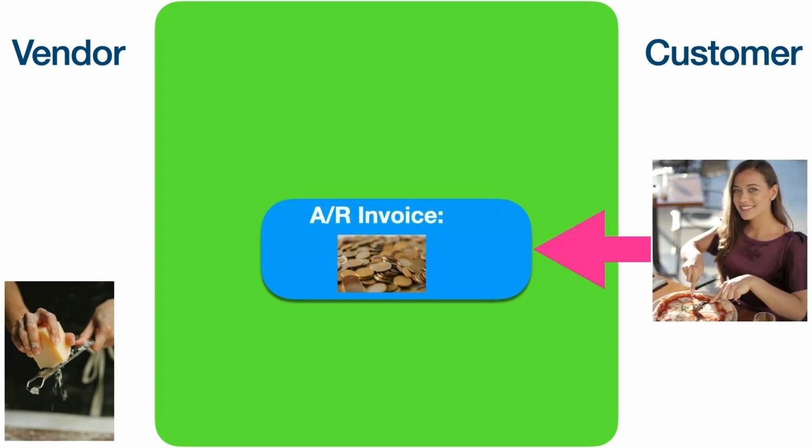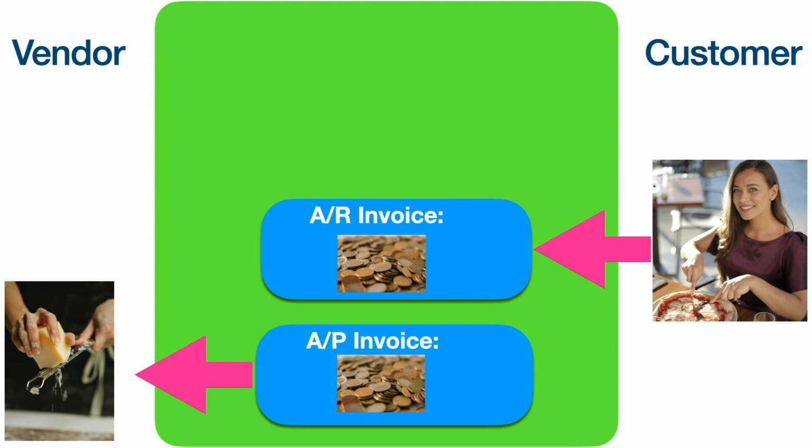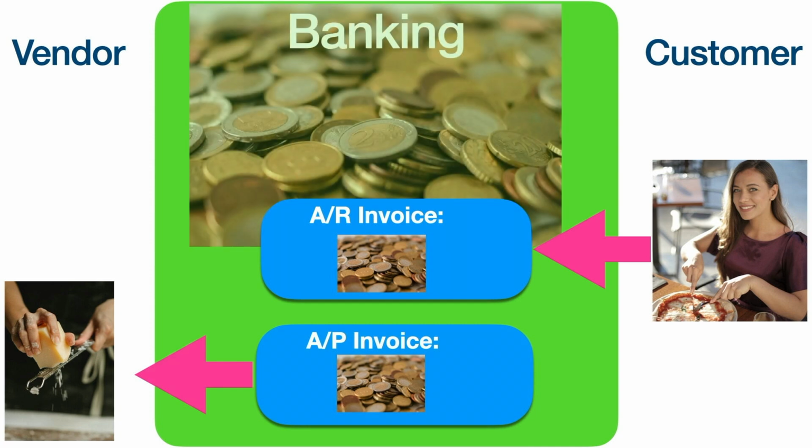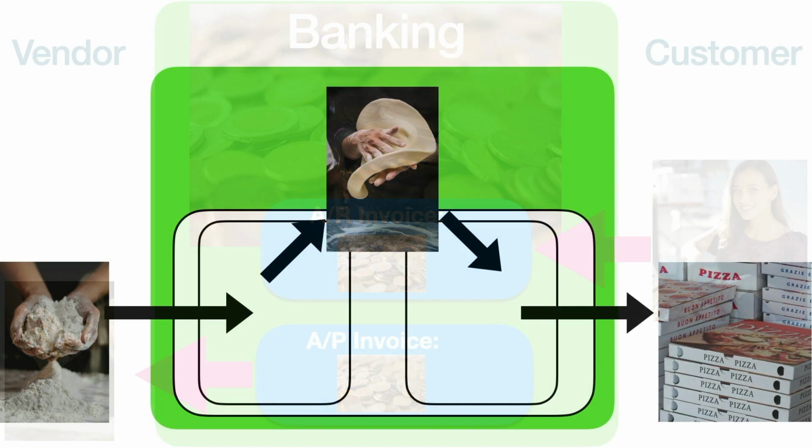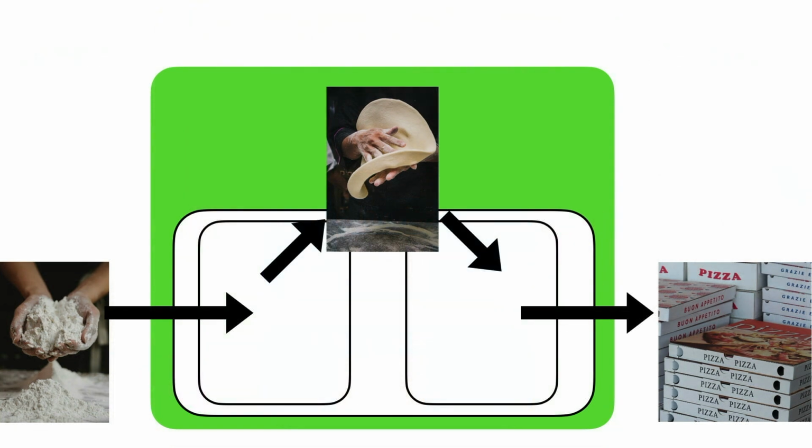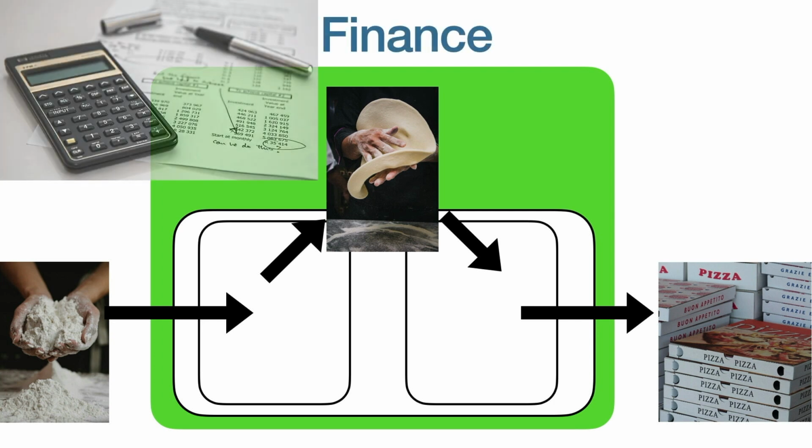All of this means money is moving between Huli Pizza and their business partners. Sales move money into the company, and purchasing moves money out of the company. Most often, that money is in a bank, so all tracking payments to and from the pizza company is called banking. Of course, the point of all this is to make money. That's where accounting comes in, which in SAP Business One we're going to call finance. Finance keeps precise detail of all the transactions we've been doing and generates reports that tell us the company's financial health.